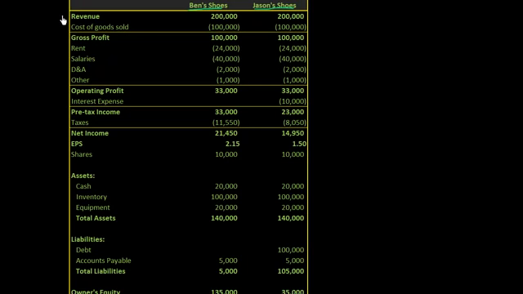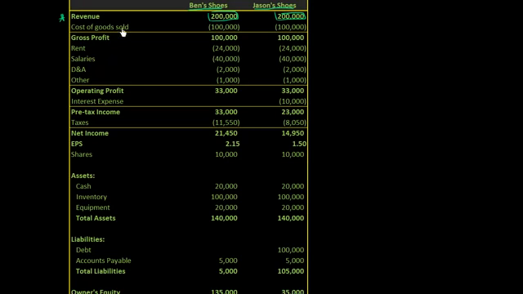So the first line, we're pretty familiar with it already. This is the revenue. This is the sales for each of these shoe stores. In the case of a shoe store, it's literally just going to be a measure of the cash that the customers are paying for the shoes. You wouldn't have something like accounts receivable where people can pay months later. Most of it will just be cash.